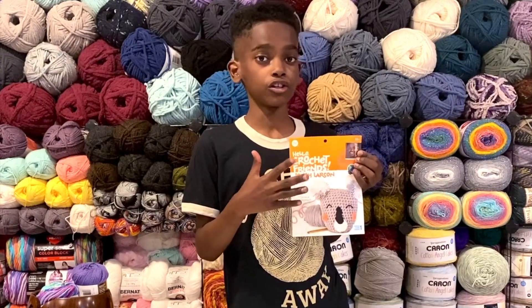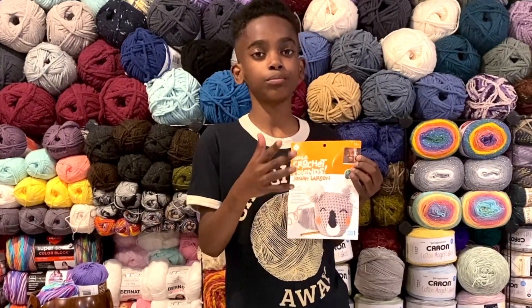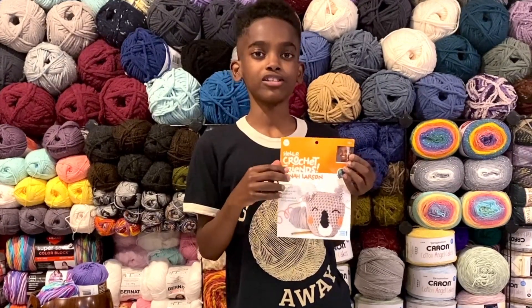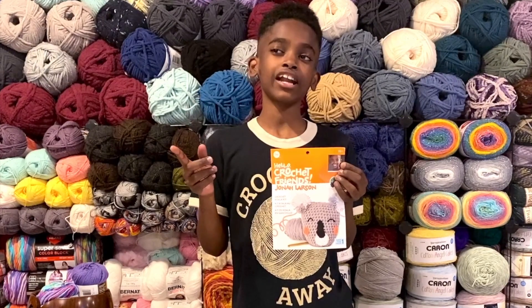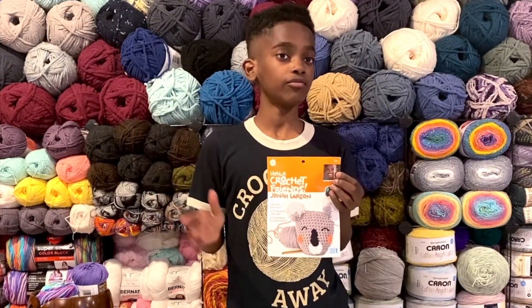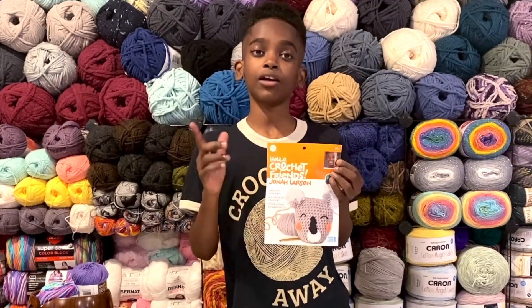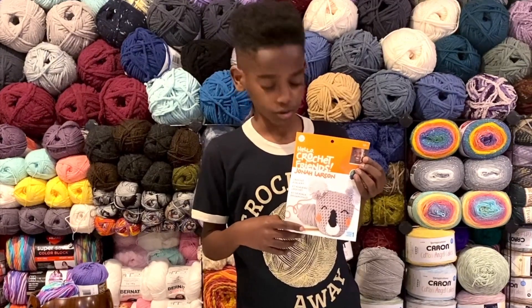I'm going to start and do every single step with you along the way, go very slow, and then I'll stop the video and finish up that step. You can pause it. Another tip: if you'd like to slow down or speed up the video, you can go to the gear icon or the three buttons depending on whether you're on a mobile device or a computer, then click on playback speed.